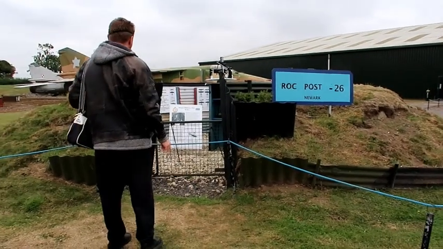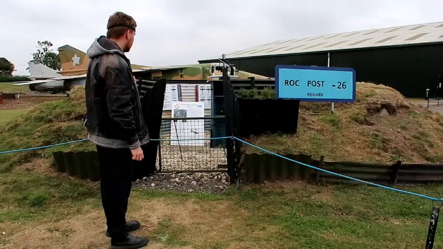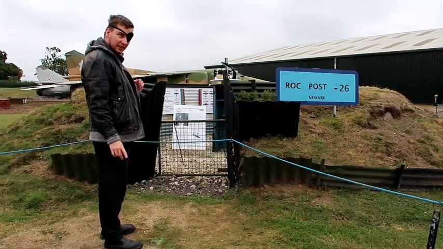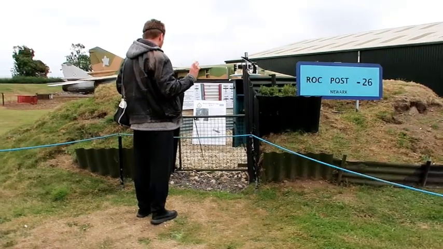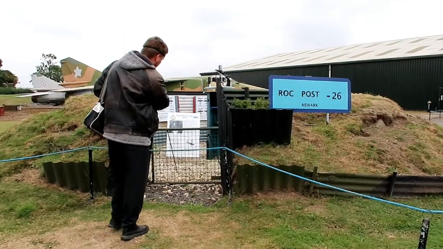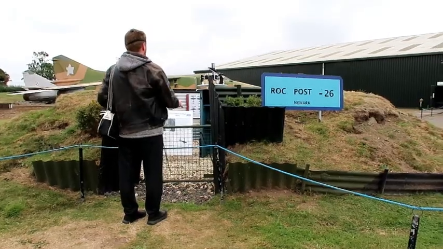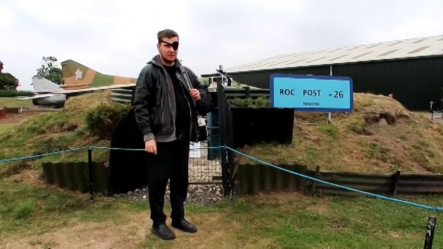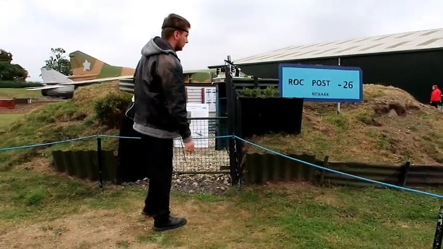Okay, so this is a Royal Observation Post, where several lookouts are situated so that they can spot any enemy or allied aircraft incoming. So basically they would spot these aircraft by what type they are, report it back to HQ, and they would send either a fighter to shoot it down or use anti-aircraft to shoot it down.